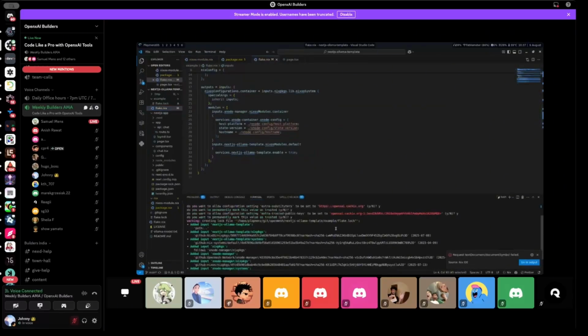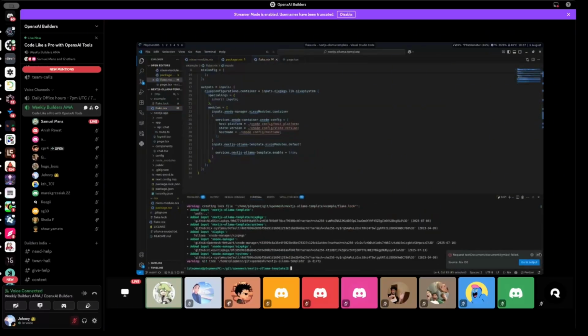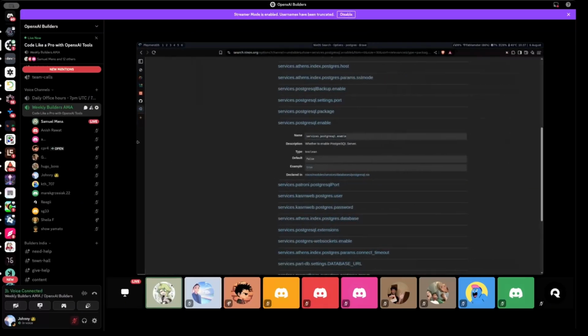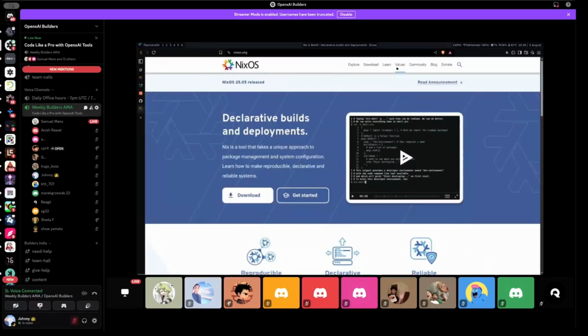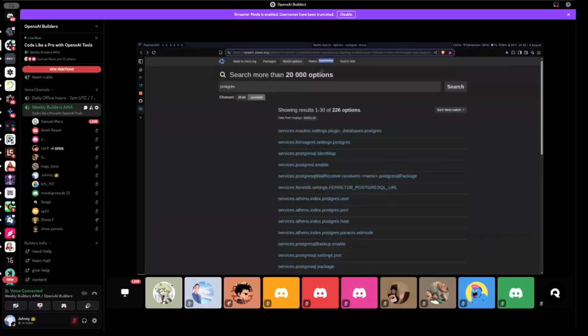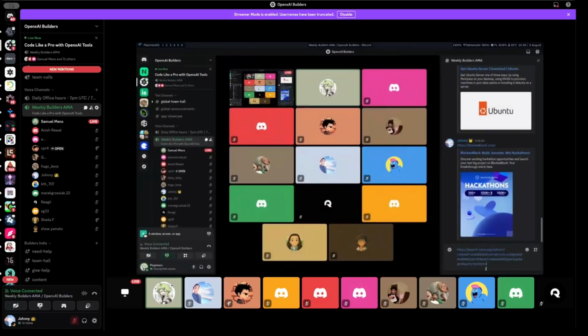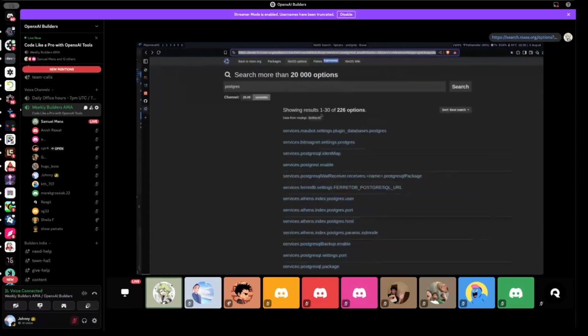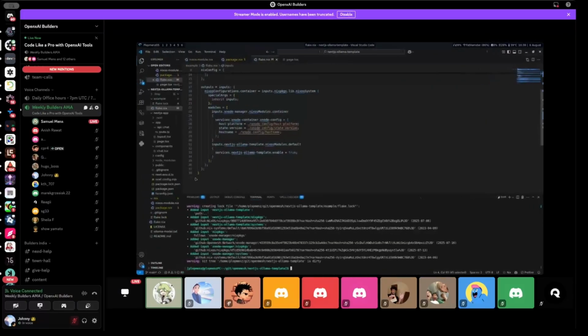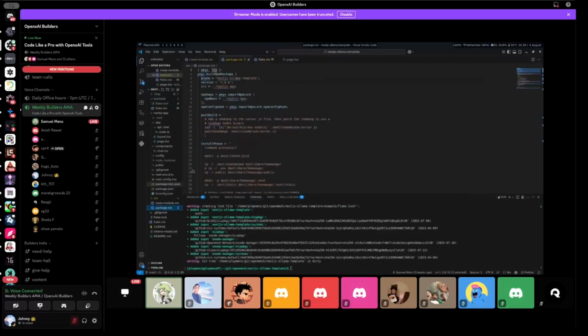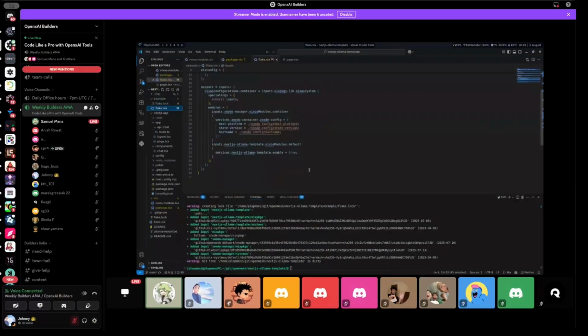Now you see our building has finished. So we now have this full system ready for us to launch. I'll also put this in the, just put it like this. So here you can search for NixOS options, and you can also search for packages, which would be for Nix itself. So there's a difference there, in case you're interested. Nix basically uses this package file, can run single applications, like Nix run. While NixOS defines more an operating system, which can run multiple applications.